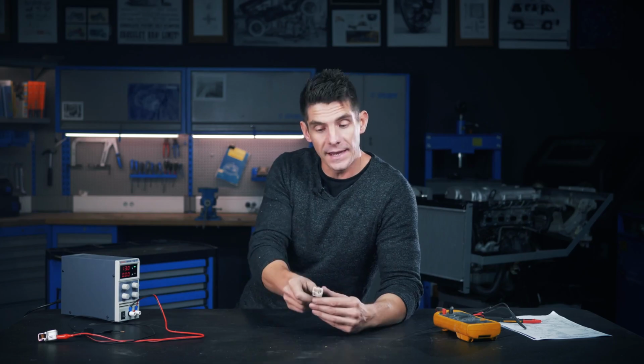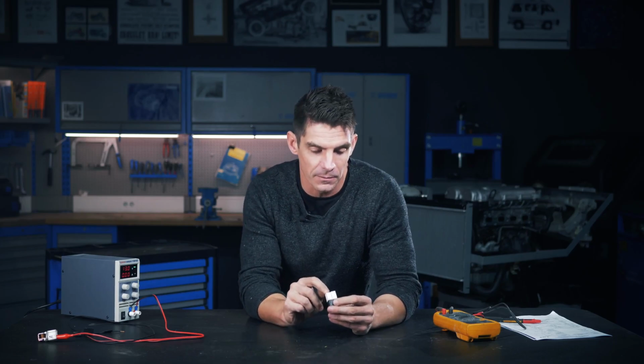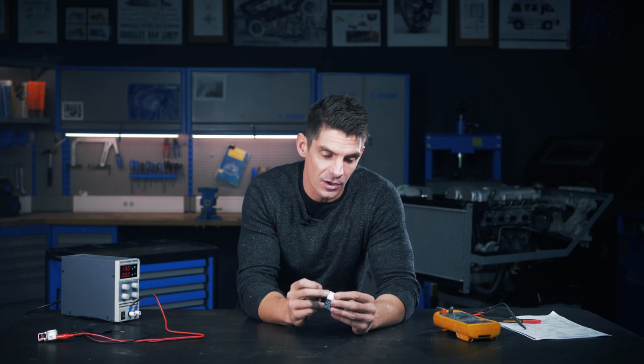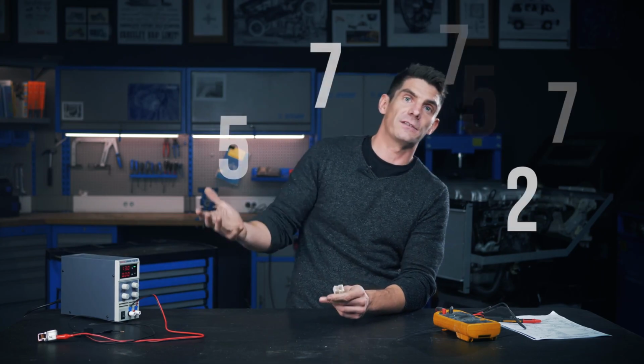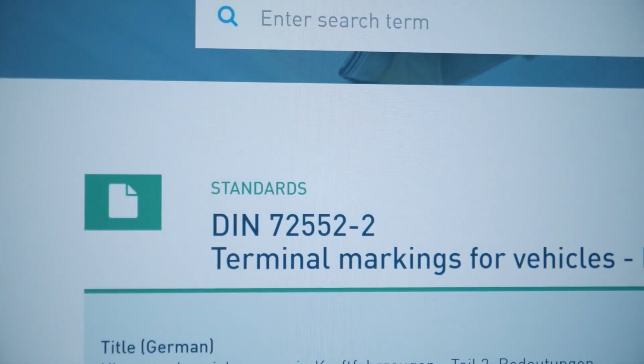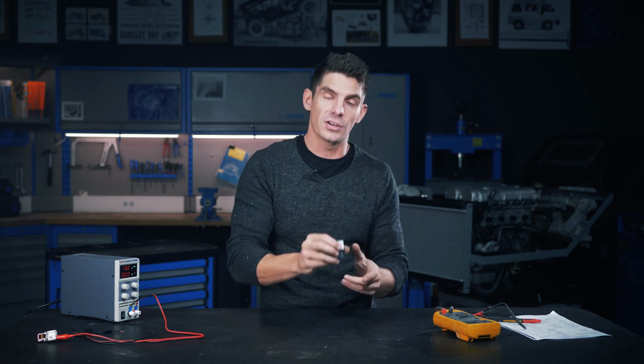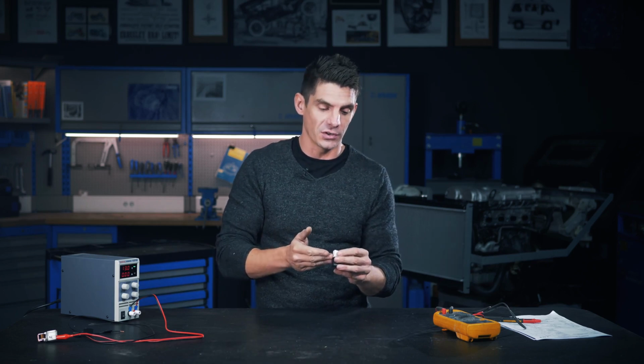The other thing that you can do is you can look at numbers. Sometimes you'll find numbers imprinted on these terminals, and they come from a German standard. I think it's a DIN 72757, something like this, which has a series of numbers standard across an entire vehicle, which tell you what that particular electrical connection does.